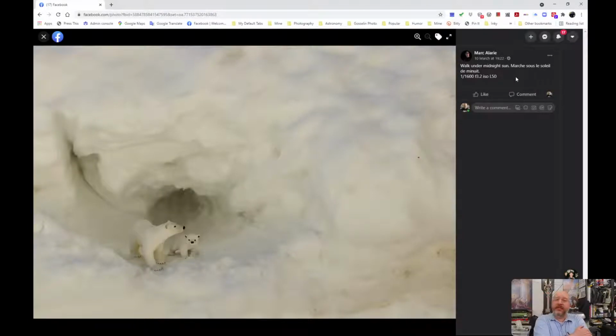And here Mark used the simulated ISO, in the sense that this one is low 50, and I know the native ISO for his camera is 100. When you're using the lower and higher ISOs, basically you're using the simulated ISOs. The sensor itself can't get that kind of sharpness at 50 ISO, but it can give you the impression of a finer image. And here, Mark, fantastic shot.